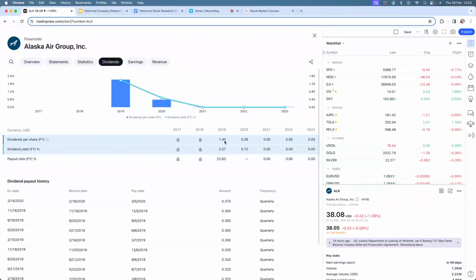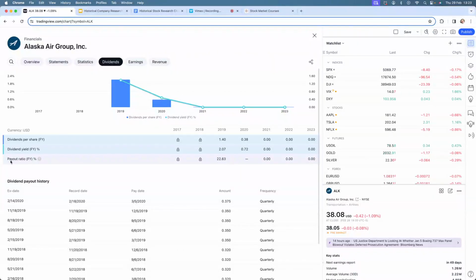So it's the ratio out of the profits. So they would multiply 140 by the total amount of shares on issue. That will come to X amount, a million or billion, and then they will take that as a percentage of the profit for that given year. And in this situation here, the payout ratio was 22.63%. So in other words, the company paid out 22.63% of its profits to the shareholders via a dividend.